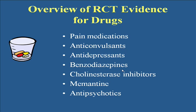And those again are available on the Iowa ADAPT site. So now I'm going to get into the medication evidence, and I'm going to talk about a number of psychiatric medications, medications for dementia, as well as pain medications. And I think the evidence on pain medications is really starting to underscore that this is an under-recognized problem, that if we manage that well, we can prevent the use of other psychotropic medications with different side effects.